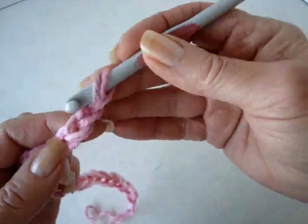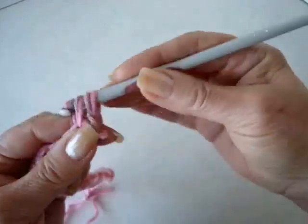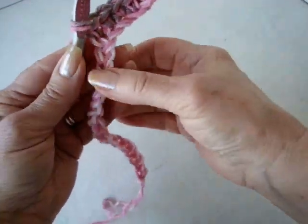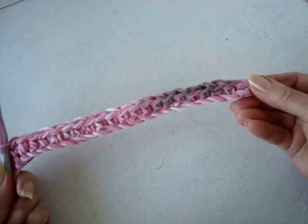And now you're going to single crochet in the second stitch from the hook and in each stitch of the chain. Like that. And you're going to make a single crochet down every stitch of the chain.